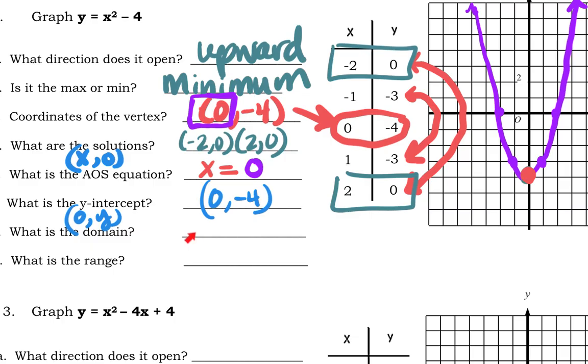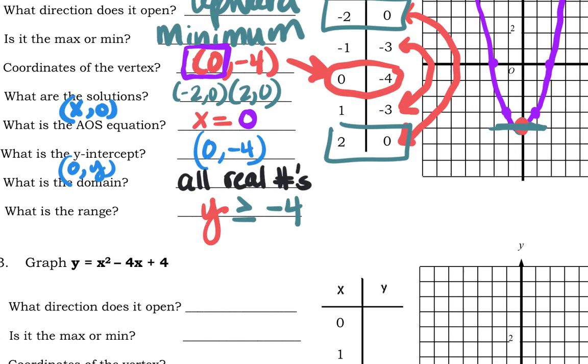All right, and let's see if we remembered. I said domain. Domain is going to always be all real numbers, always. Your range, you should have a y. You should have a less than or greater than symbol depending on what we have. So you always go to the y-axis. In this case, you have a low point. It happens to be here at -4. So are my values increasing or decreasing? Increasing. So if they're increasing, y is going to be greater than or equal to -4, which is the number where it's crossing the y-axis at.